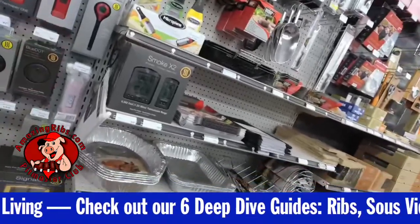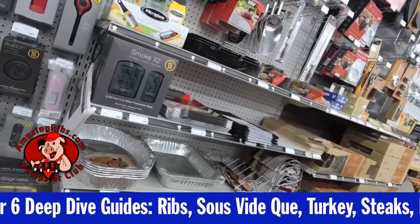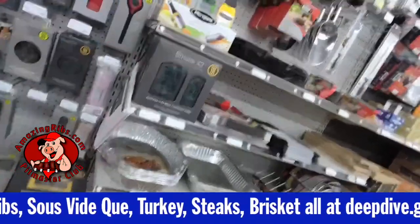I just bought from ThermaWorks, from the manufacturer. They went on sale last week. They do that a lot. And yes, they do. And I just bought a dozen of them because I give them away.